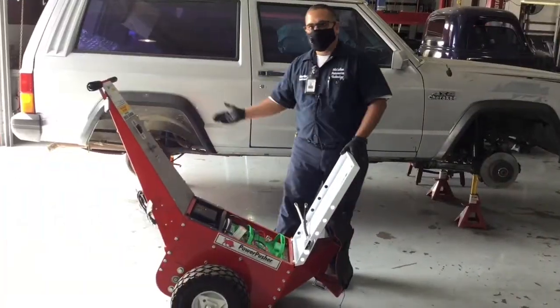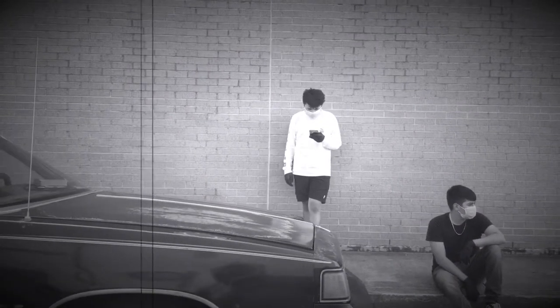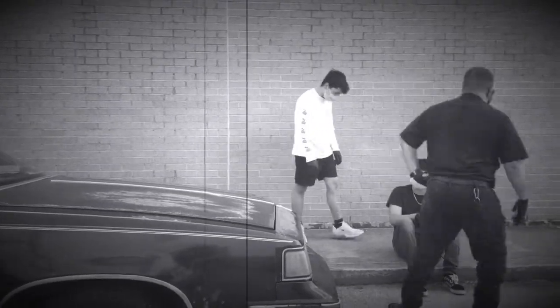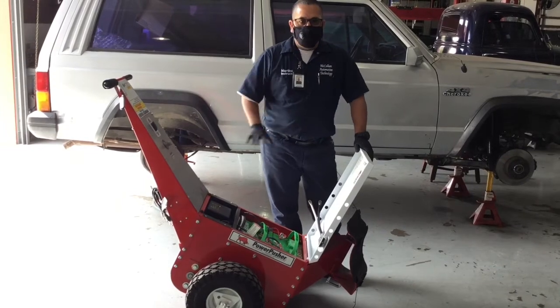You don't want to leave it unattended. If you're pushing a car, don't leave it behind. Always be around the unit.